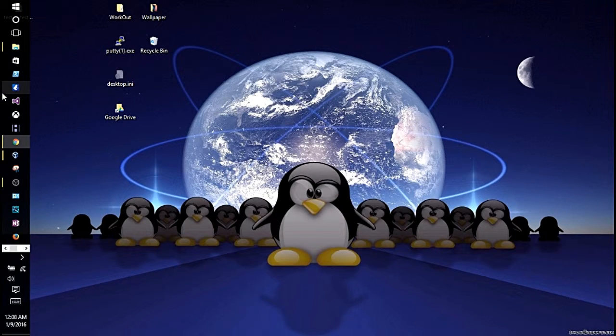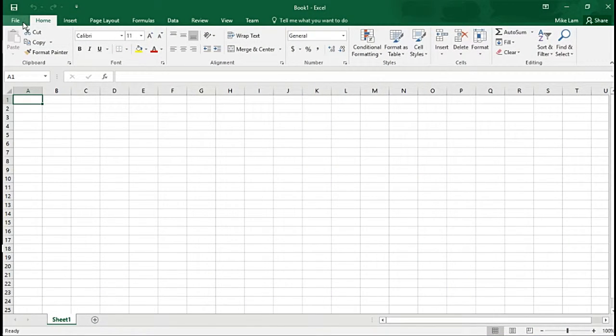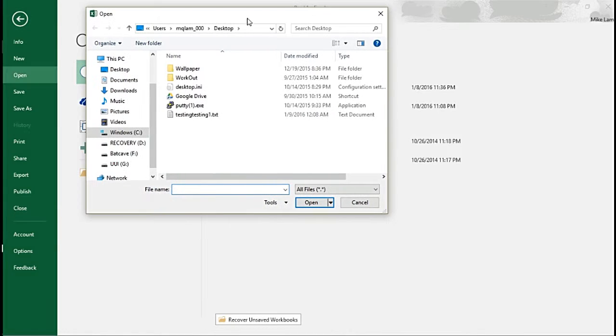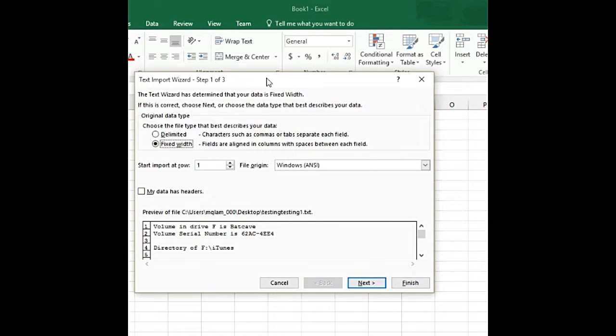And let's go over to your Excel. Just open up your Excel. Where'd it go? Right there. And then you want to browse or navigate to where you saved your data. So in this case, it was at the desktop. It's called testing one. Just double click to open, and the import wizard is going to pop up. So basically, you're going to have to parse it out, and then you'll be able to clean it up once it's transferred over to Excel.